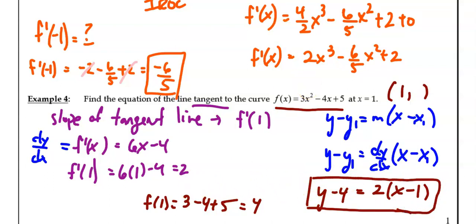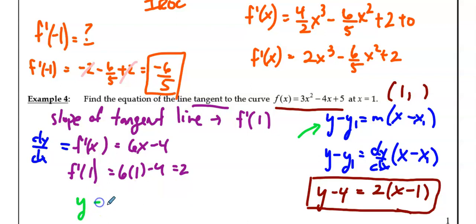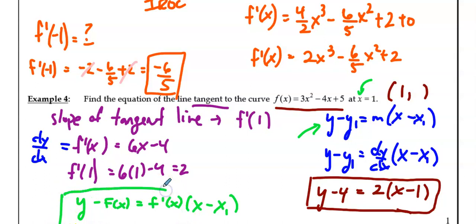So let me rewrite on my paper, so we can have this as our little guide, how to rewrite this equation using calculus. It's just y minus f of x1 is equal to f prime of x1 times x minus x1, or whatever this x value is right there. So this is going to be our function for what we do. And when we talk about linear approximation a little bit later on in the course, then this will make a lot more sense.